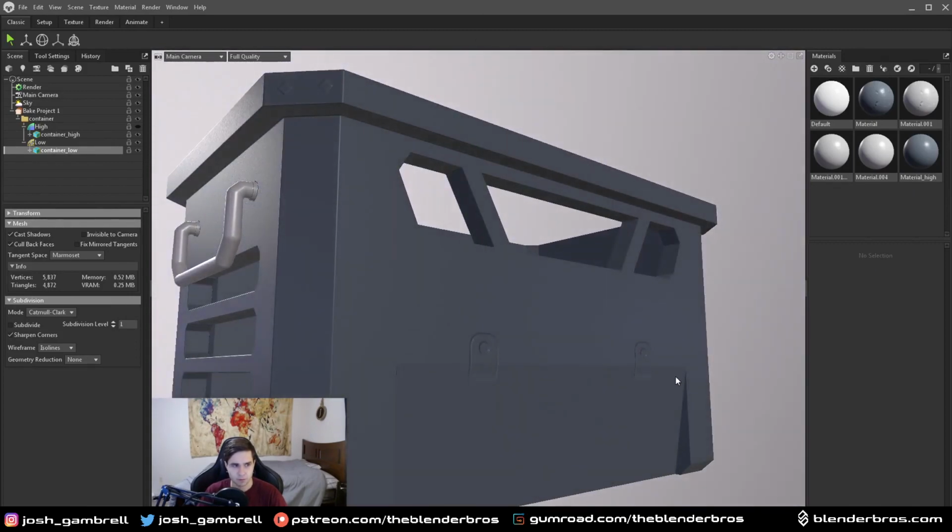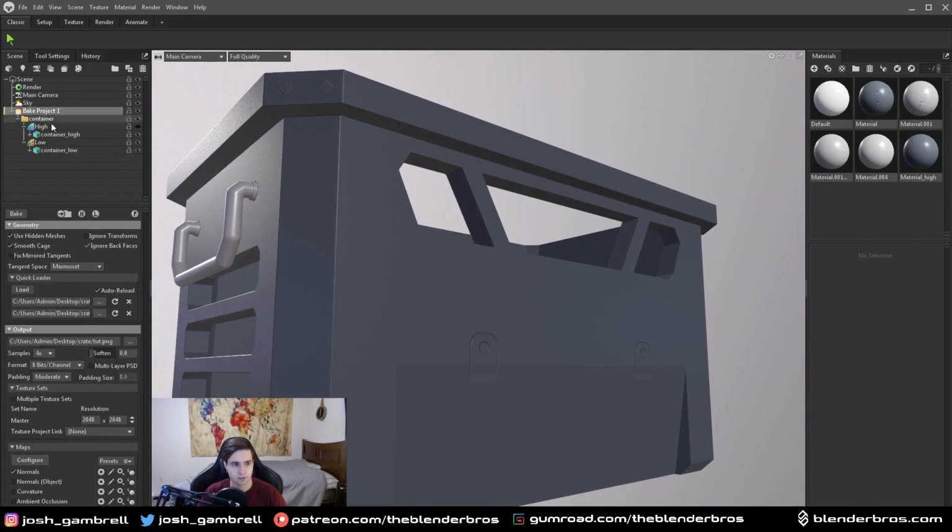First of all, we want to go to this Bake Project 1 button. We want to go to the sample count and change this to something like 16. You could do 64. Bake might take a bit longer. We're going to up the tile size to 4K by clicking this arrow, and that should be fine. And I also want to make sure I bake the other maps like curvature, AO, and material ID. So we'll do that, and we're going to click on bake again.